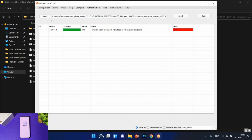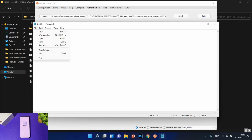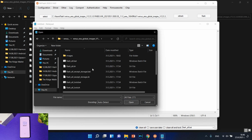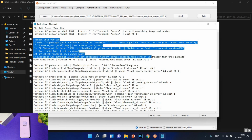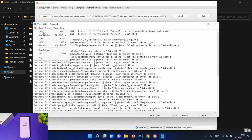Alright guys, let's just search on our computer for Notepad and open it. Now here tap on File, tap Open and go to the folder where your downloaded firmware is. Here tap on that arrow and select All Files. And now select flash_all.bat and tap Open. When it's open in your Notepad, you can delete these rows. Everything with check and anti-rollback here, all these rows, you can just delete them and that's it. Now just save the file. File, Save, and that's it. Now you can continue and you can flash your phone without any errors.